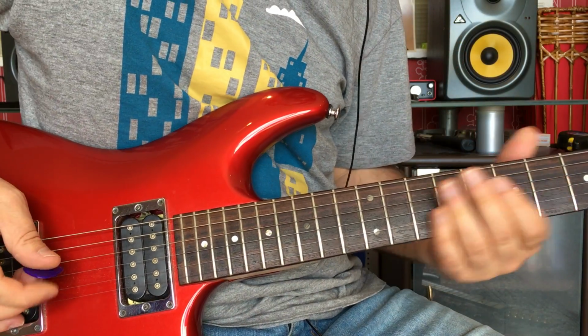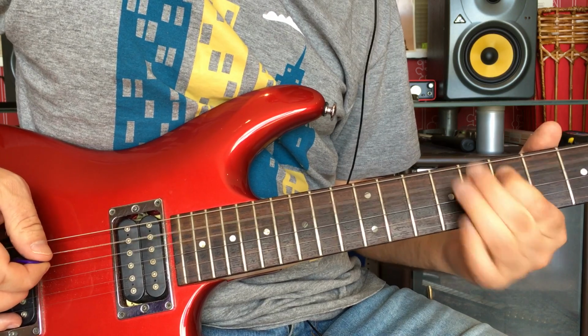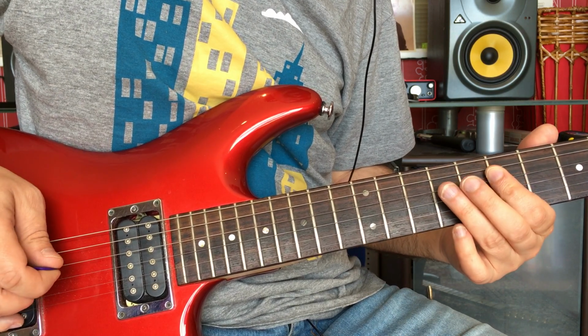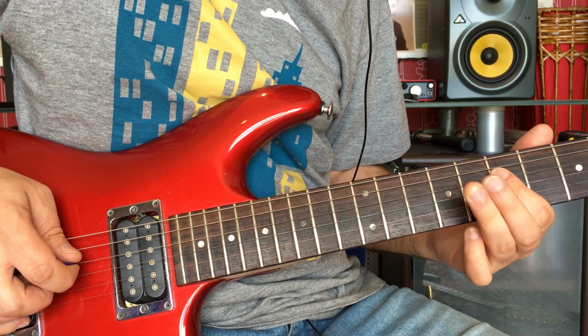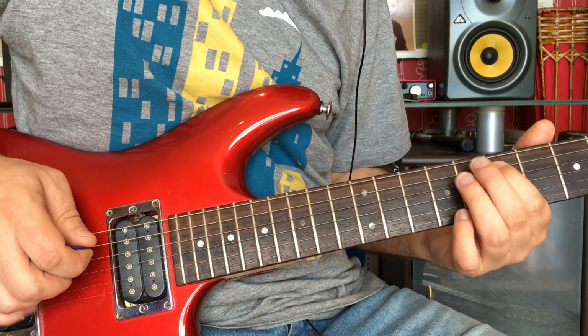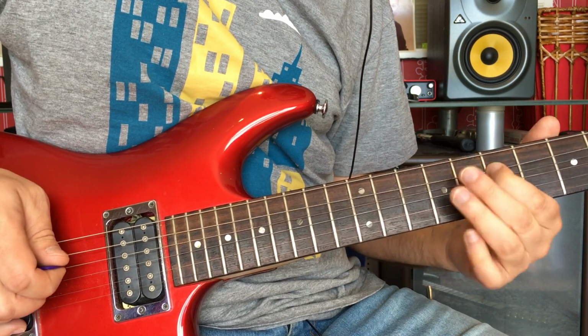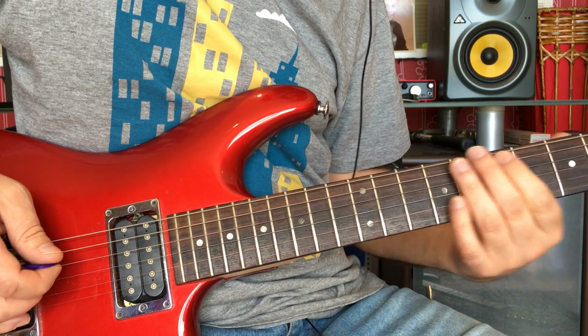Alright, so here's the first lick. So this is 7 on the A, 7 on the D, 9 on the D, back to 7 on the D, and finally finishing there on 7 on the A. I'm doing a bit of palm muting there, a bit of sliding.